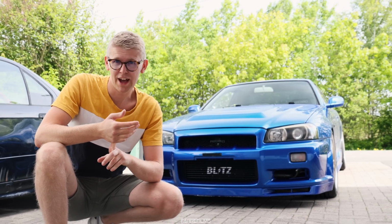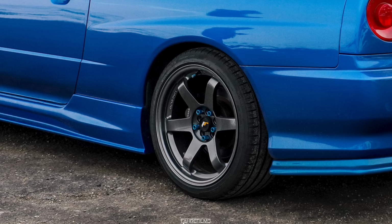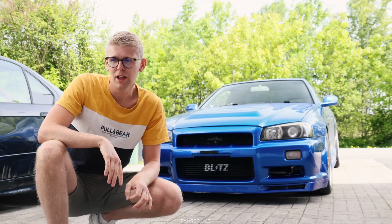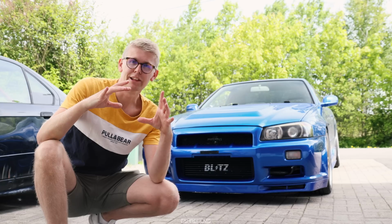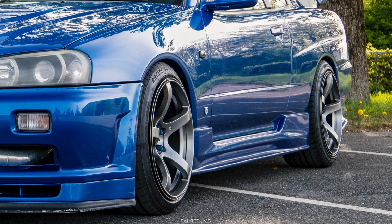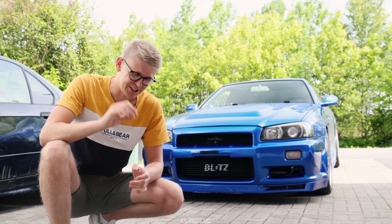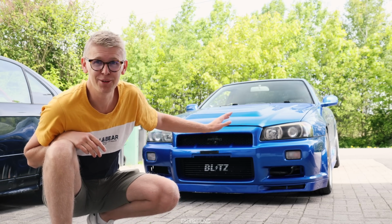So in 2021 I had the wheels that I bought the car with. That was some T37 replica wheels, you can call it. Those were replicas, yes, I know. And I always thought those looked kind of small. Those were 18-inch wheels, but then I bought some other looking 18-inch wheels which I thought looked bigger. That was the wheels I had for the 2022 season, which you see right here. And now it's 2023, so it's time to change it up. This time I feel like I've hit the sweet spot because I have the wheels on right now, and let me tell you, I am really happy with how they look.